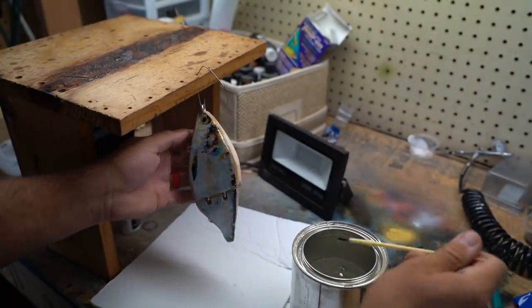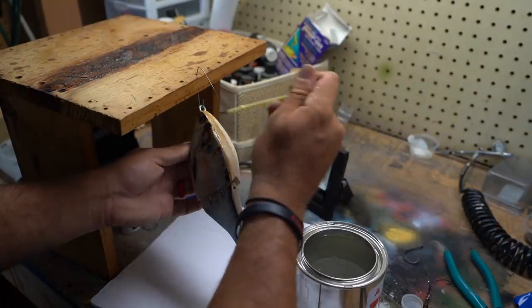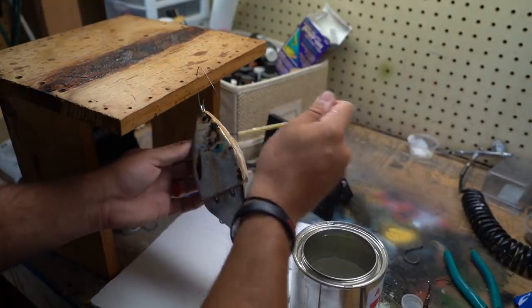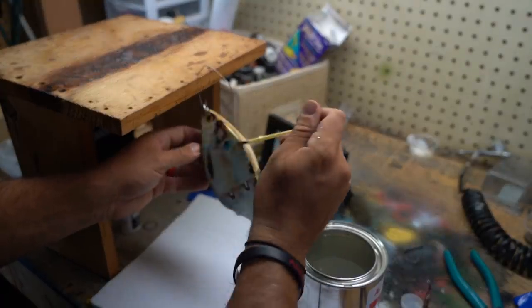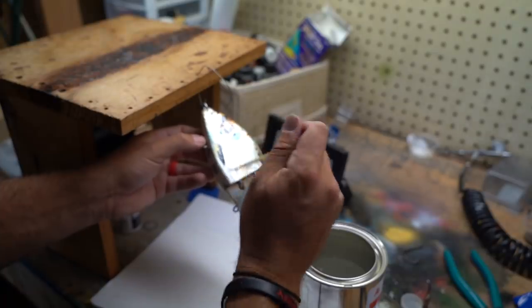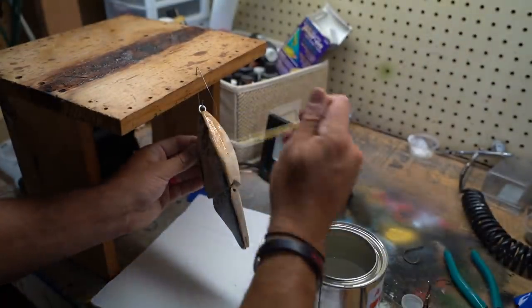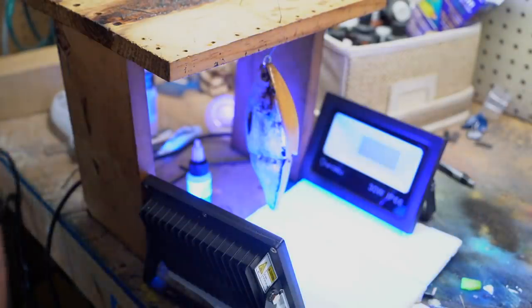So we're gonna top coat this, and then we're gonna paint it, obviously. Fade, blend in the top and bottom. And then she's gonna be ready for some hardware and some water. I cannot wait for the water part. Because this thing looks badass. Okay, I'm very happy with how everything's turned out so far.